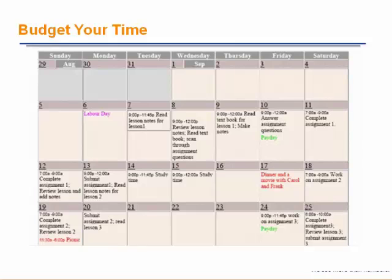So another thing that you can do to help you budget your time is make sure you set your plan for the weeks and the months ahead. You can use any calendar or a BlackBerry, iPhone, Outlook, Google, whatever it is that you've got, paper calendar, and plot out every day what you need to get done, and make sure you do leave yourself a little time to help you accomplish whatever it is you need to do. If you recall, you can get your assignment, quiz, and discussion schedule from the online learning environment. So in that respect, you can sit there and plan your entire study schedule.